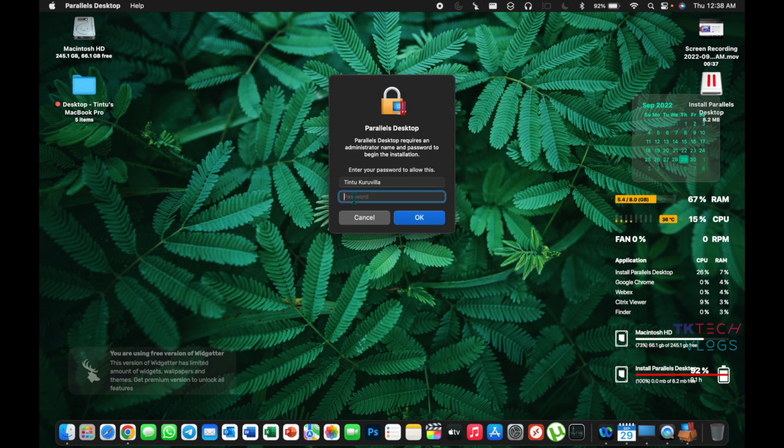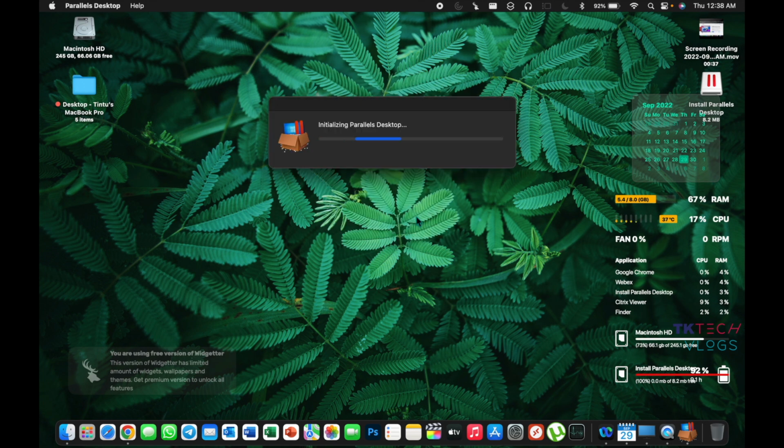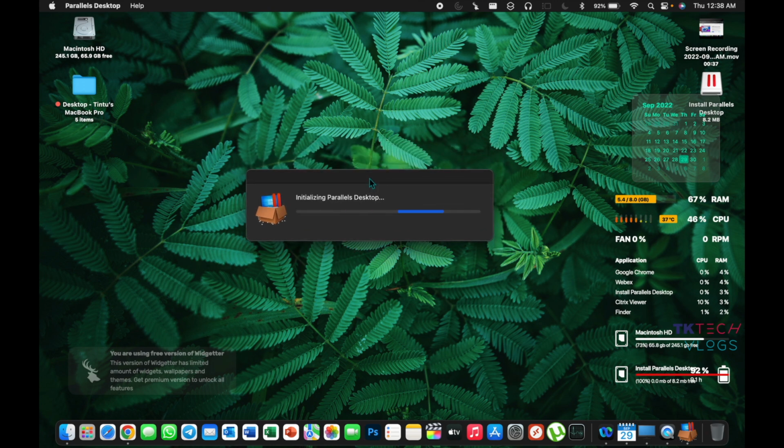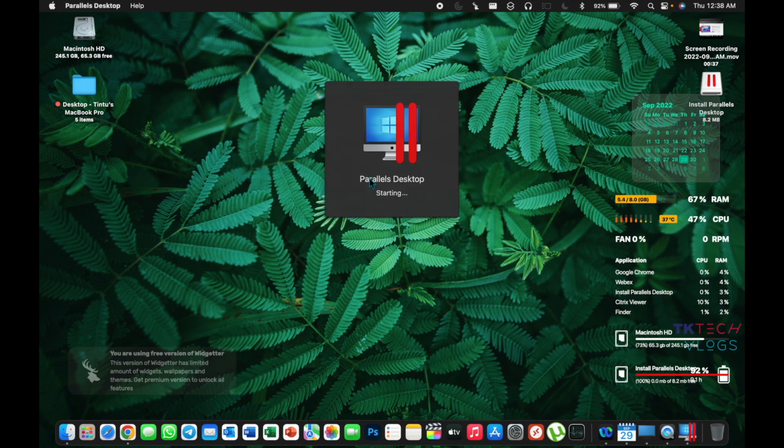Now here we need to enter the MacBook password, and once the password is inserted, you need to click OK. It's initializing the installation process, and Parallels Desktop is starting.